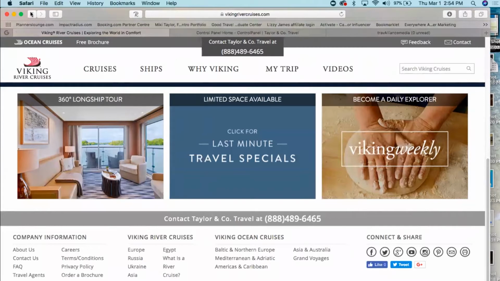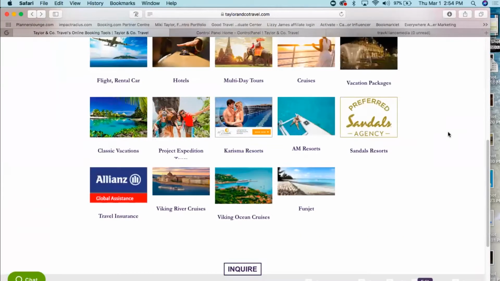Because if it is a supplier that happens to not be on our website and it's one I want to sell, I love AM Resorts, okay? I think that they're a great supplier because they have an option or a resort category that covers everyone, okay? And it's my go-to.